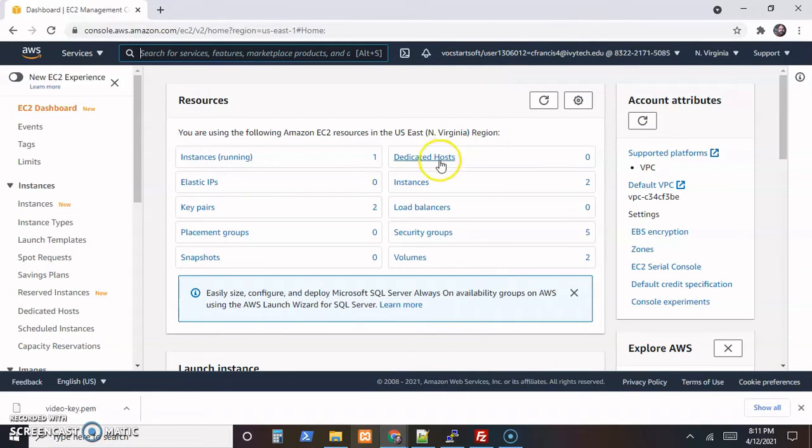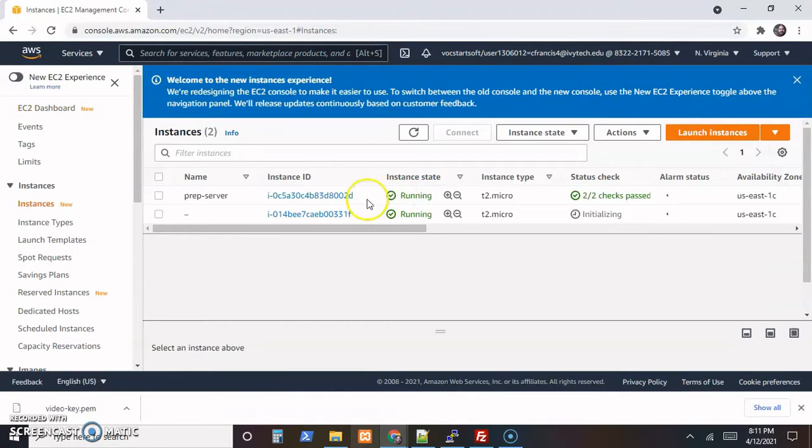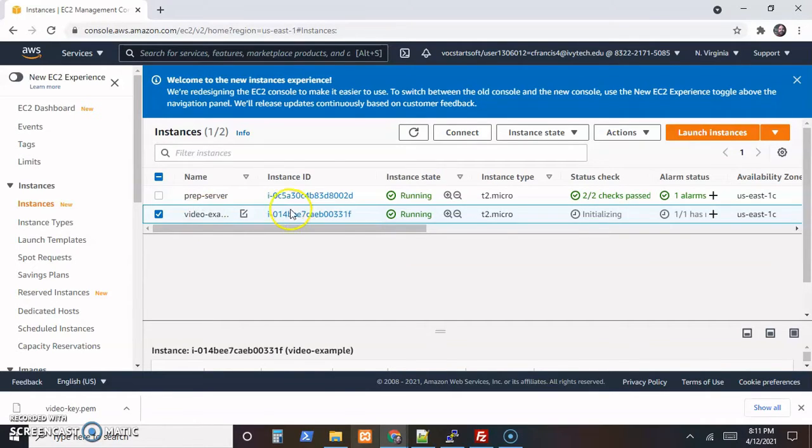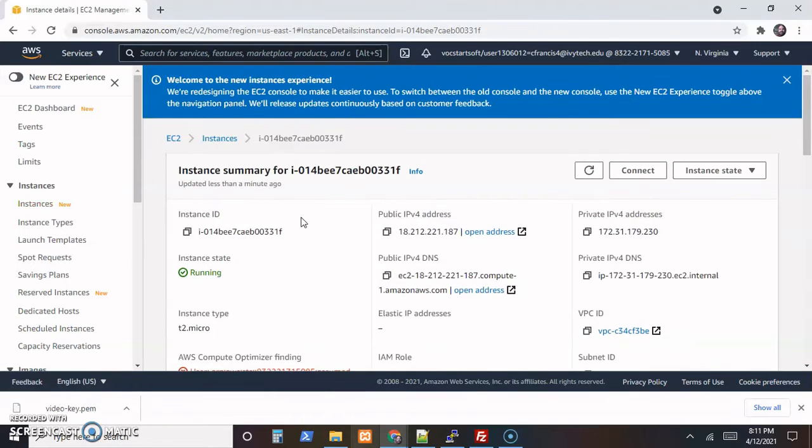And now we should be able to access our server through PuTTY. So I'll go in here. Let's see, give it a name so I don't lose track of which one's which. The video example. And I'll click here to actually get in here.